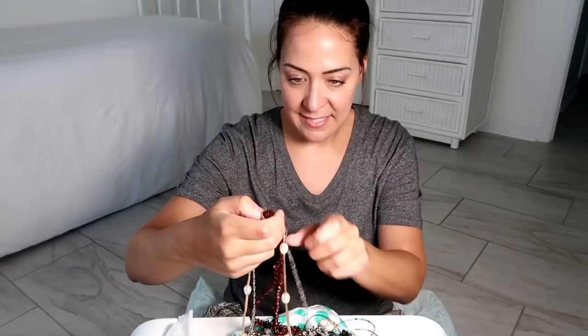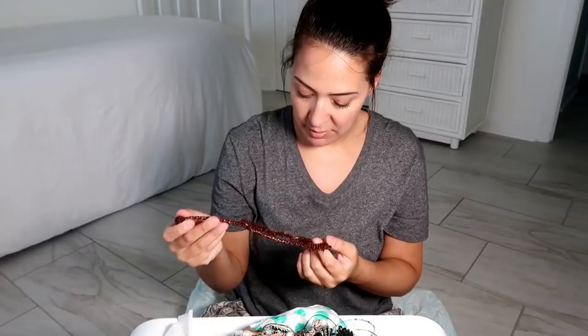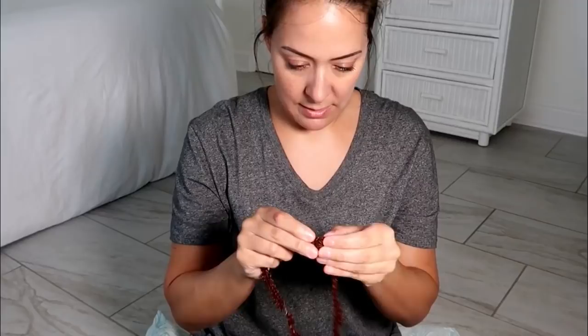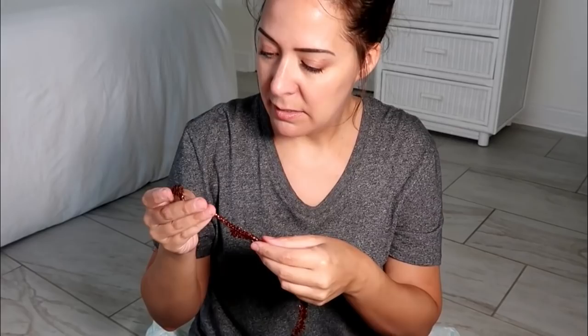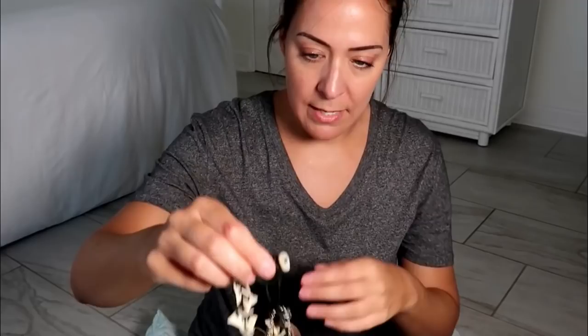Let's see, let's dig for treasure. I don't think I've ever seen anything like this. I'm not exactly sure what it is. It's a necklace. It's got some problem issues. It looks like maybe seeds? Yeah, like somebody found a whole bunch of brown seeds in the forest and decided to drill holes in them. They're very artificially brown, but they seem like a natural element, but obviously there's an issue. It's going down there.